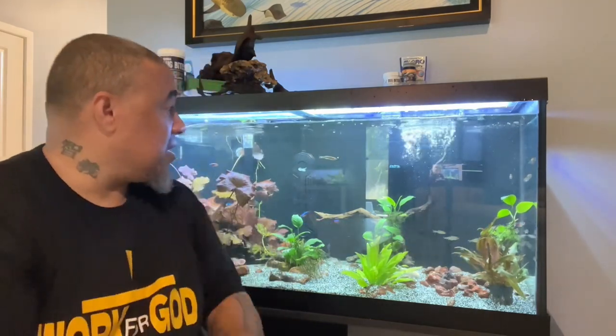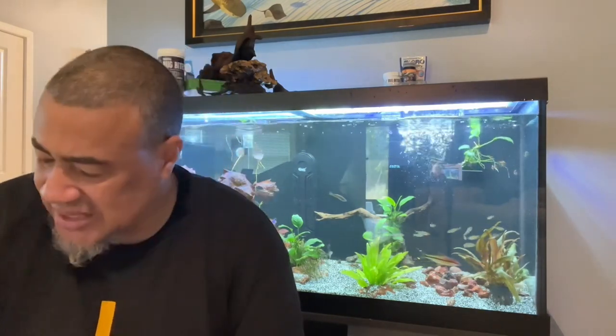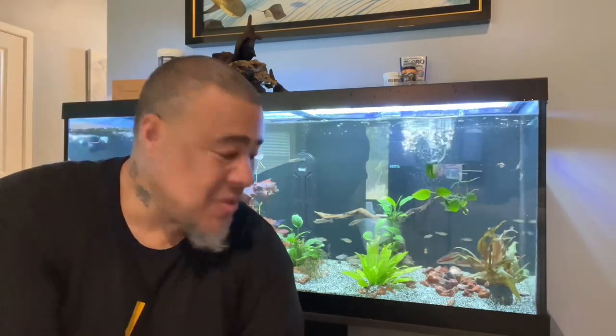Now, as far as the magnet, it is excellent. Tough, sticks real hard to the glass. It doesn't come right off like some of the other ones. But yeah, the gravel vac, a lot of work, a lot of unscrewing different parts to it. It has a lot of accessories to it to do different things. Maybe it'll work better if you have gravel in your tank.